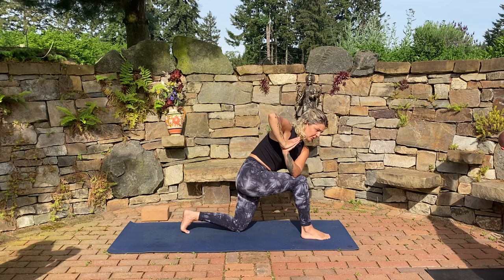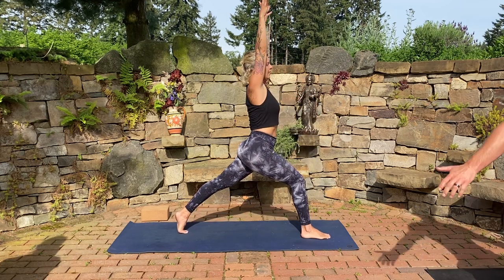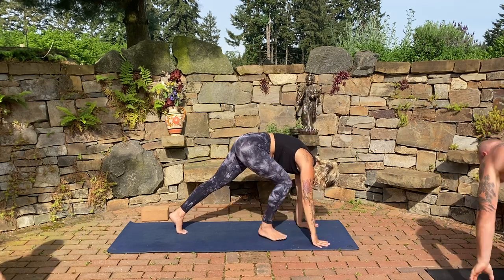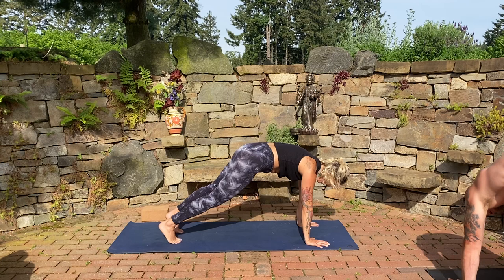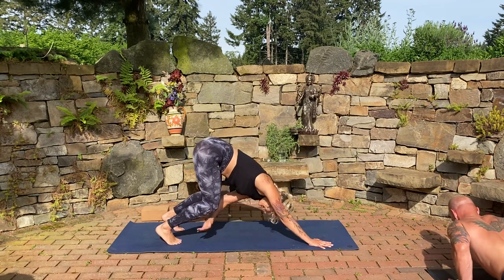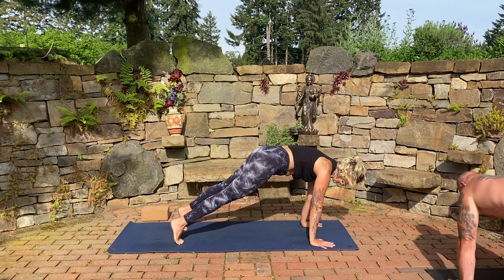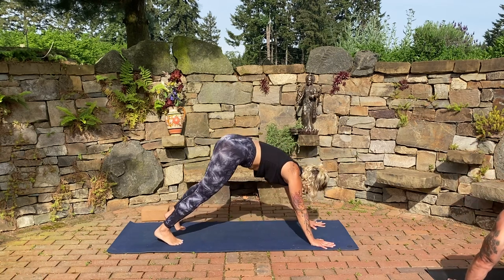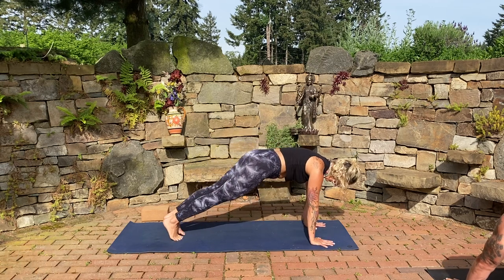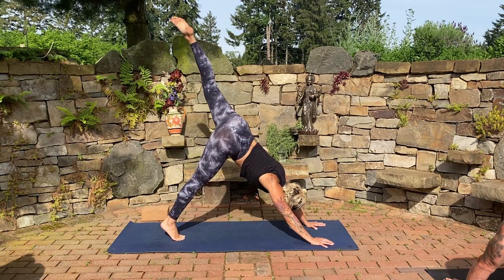Okay, restabilize your legs, hug strong, inhale, come back to center, rise. And exhale, take your hands down to the floor, step back, plank pose. Move through vinyasa or take your twist to your plank. Come back to plank, feet together. Push back, downward dog, left leg high.